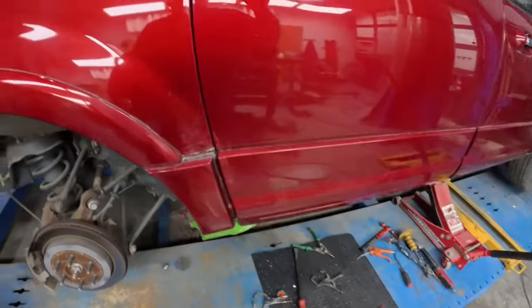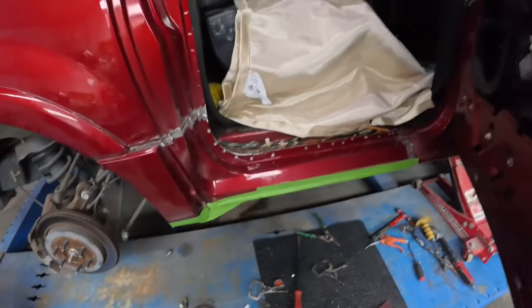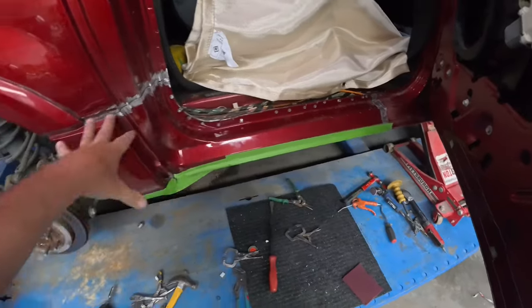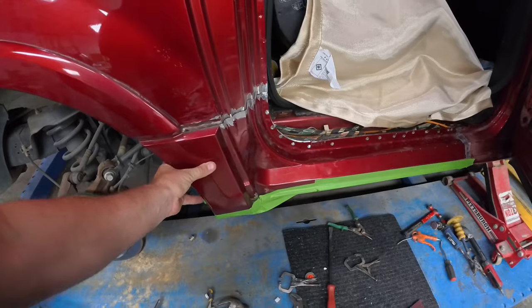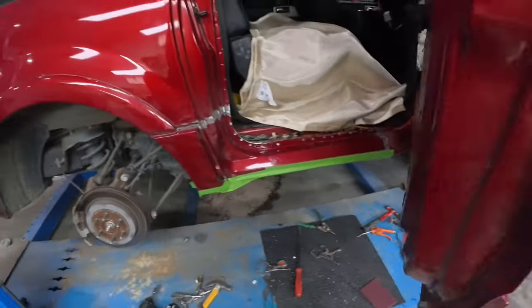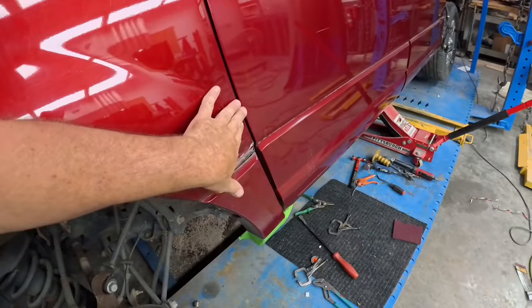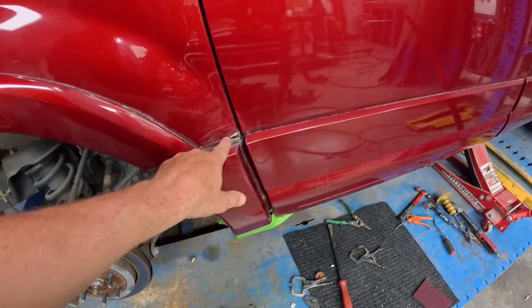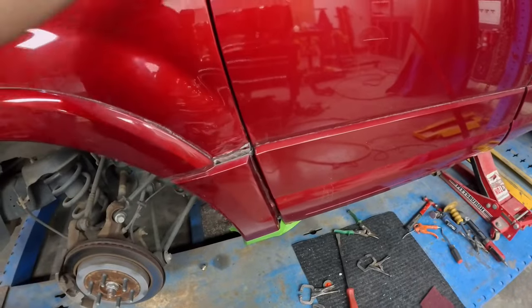Okay, we got the other one off the truck and we got it cut and fit for the most part. A little fine details to do yet, but we'll do that as I weld it on basically. So I just got the flare set back on here to make sure everything is going to go back to where I want it, which it is. Door, we got that quarter pulled back out. Pretty much back where I want it. I need to do a little work right here in this corner yet, but I can't do it until that's welded solid because this is kind of weak right now as far as pulling on it.